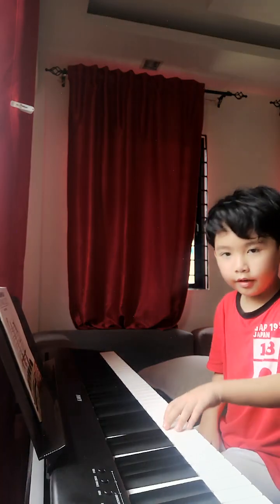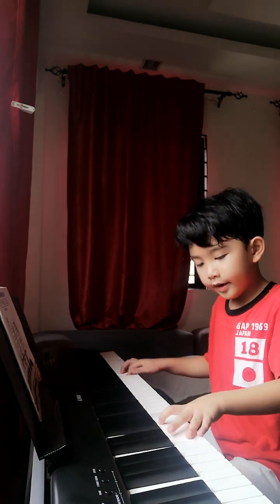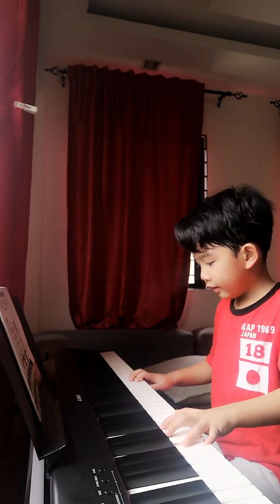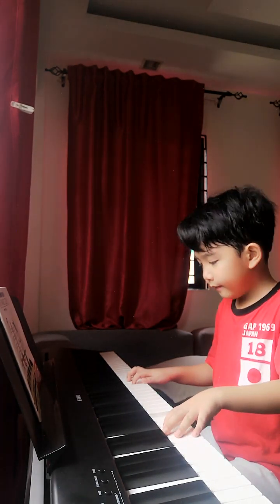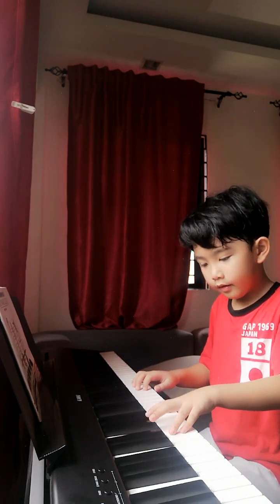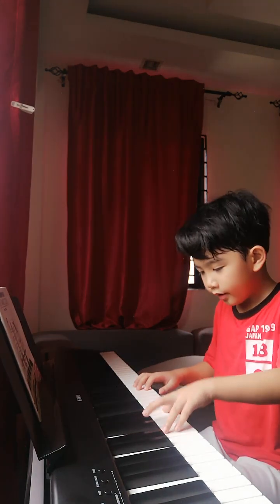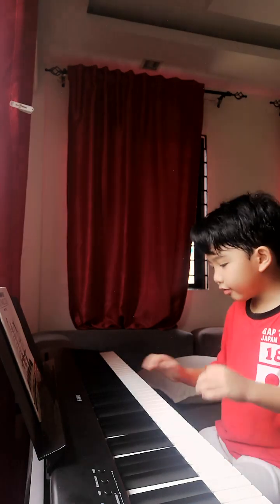You can always replay if you missed something. And then the left hand goes like this. E, B, like this. E, B, D, B. Major, and then that B, and then just click that, and then just repeat this part.